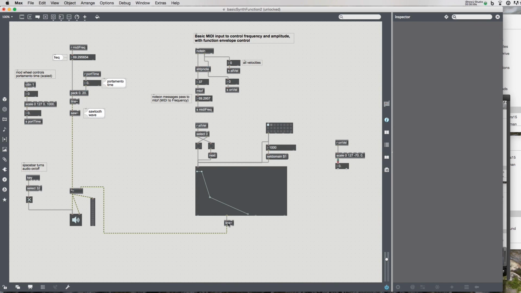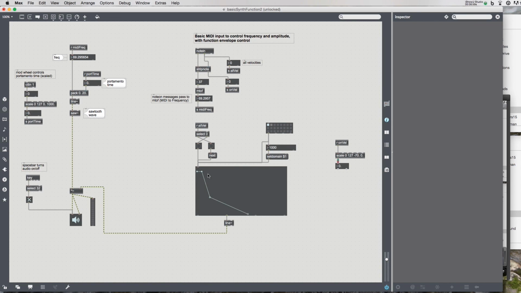So the line's going to go into an audio rate multiply. And let's do that. There we go. The linear amplitude is going to be the scaling argument, and this is going to now go over here. Do that.